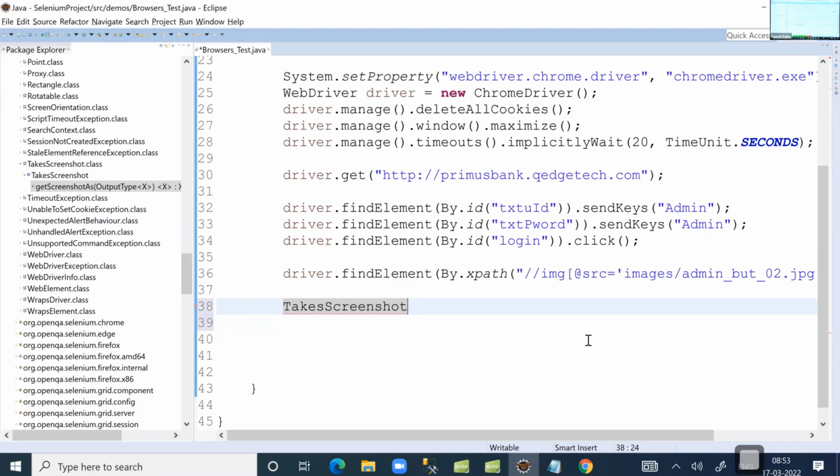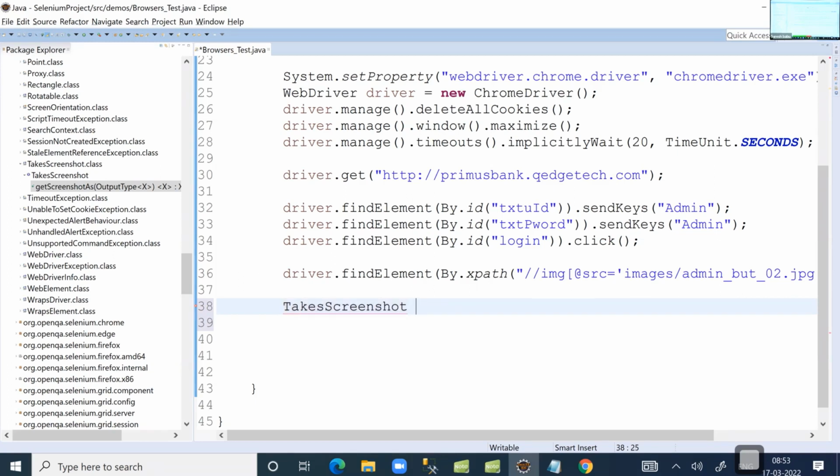Previously, one of the students posted a question: one page has multiple scrolls, meaning everything is an inner HTML window, an iframe. Where you want to perform the vertical scroll, there are two windows available. Wherever the driver focus is, there I want to perform the vertical scroll. For that reason, we are converting the driver type to the JavaScript. TakesScreenshot is the interface name.